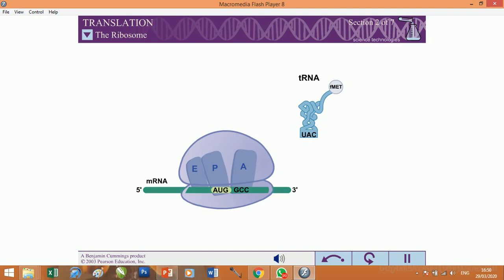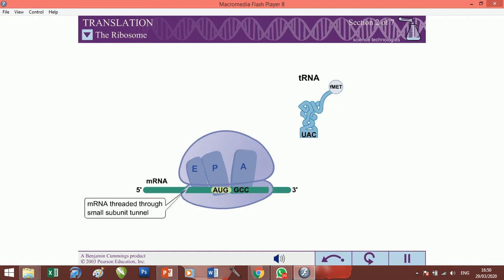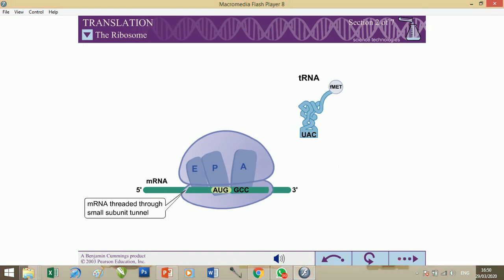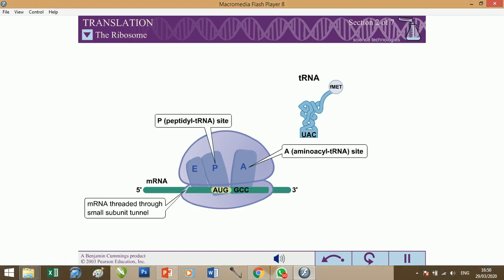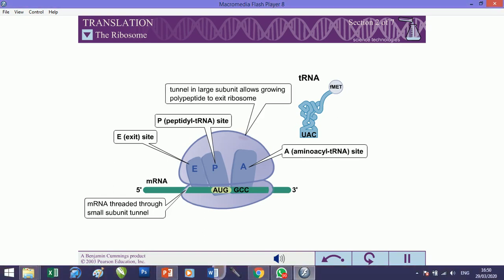The ribosome is uniquely designed to bring mRNA and tRNAs together. The mRNA is threaded through the small subunit, while the large and small subunits of the ribosome fit together to make tRNA binding pockets. The ribosome contains 3 binding sites for holding tRNA. The A site accepts tRNA molecules charged with single amino acids. The P site contains the tRNA linked to the growing peptide chain, and the E or exit site is occupied by a tRNA molecule about to be released. The growing protein exits the ribosome through a tunnel in the large subunit.